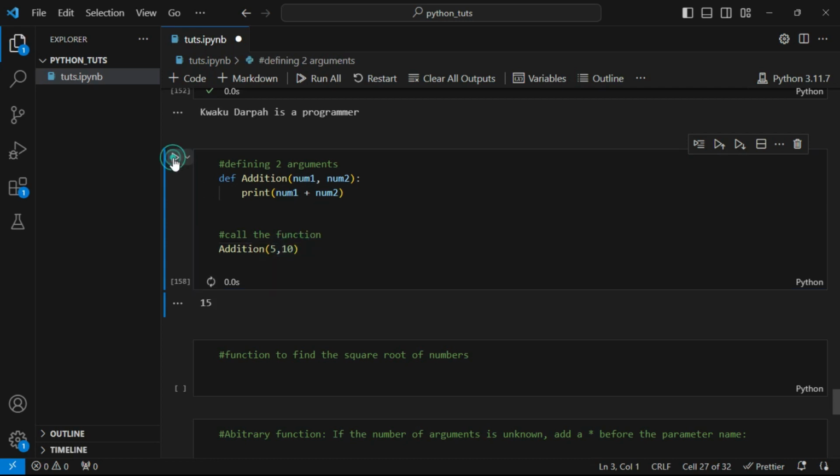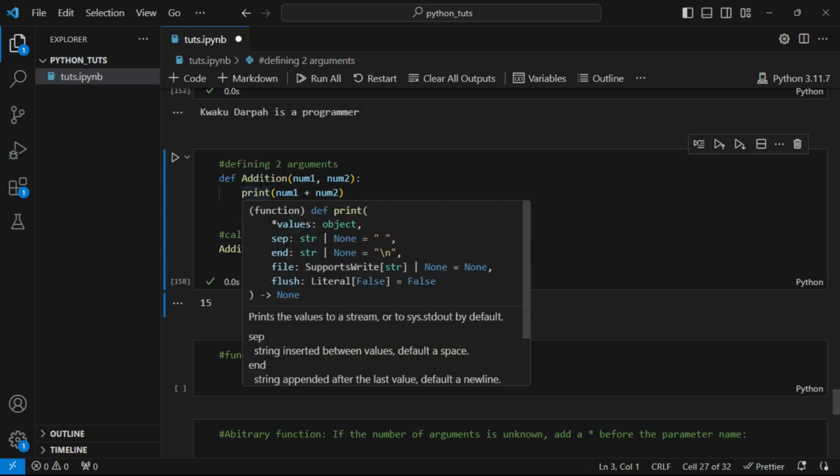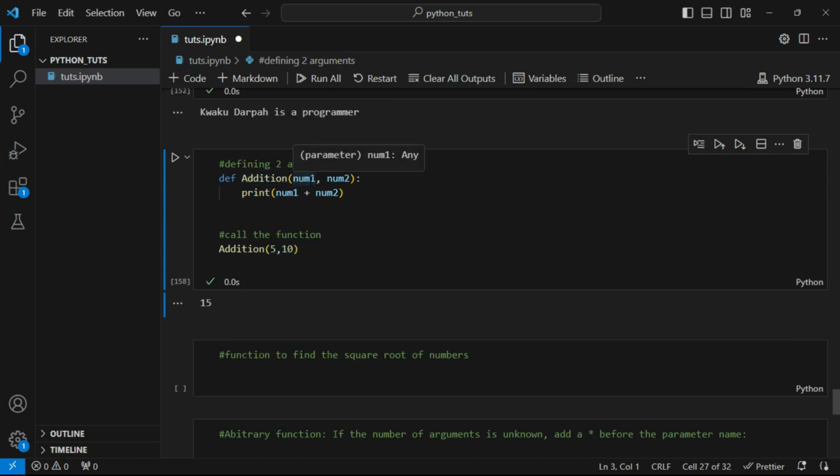So let's print it out. Okay, so we get 15. So all that we did was declare our function addition, then provide the arguments that we want to take. So we provided two arguments, then we printed num1 plus num2. So anytime we call the function and provide two numbers, it adds them up. So this is an addition function that we've created. If I change this to 15, we get 25.